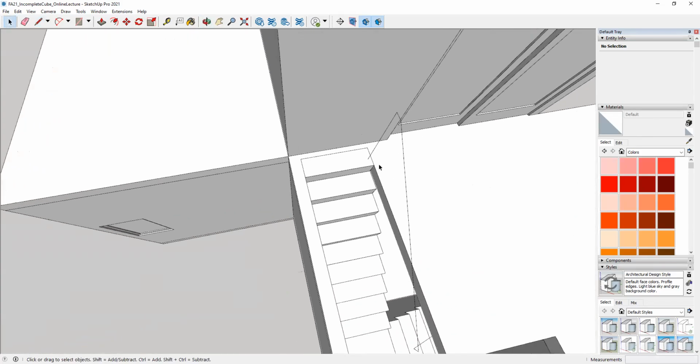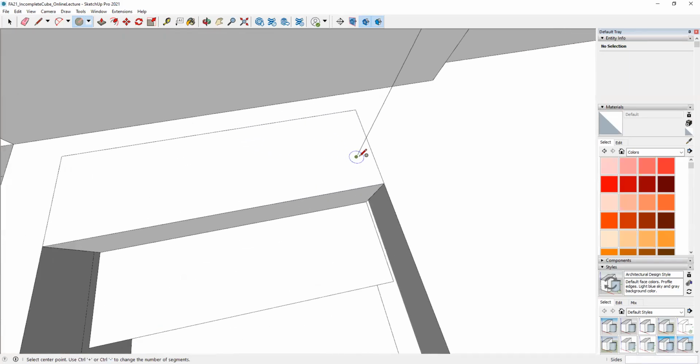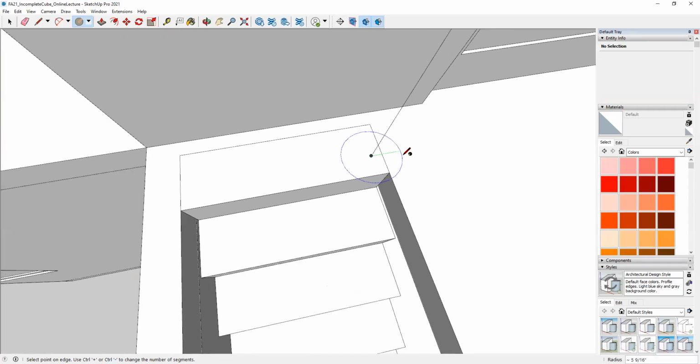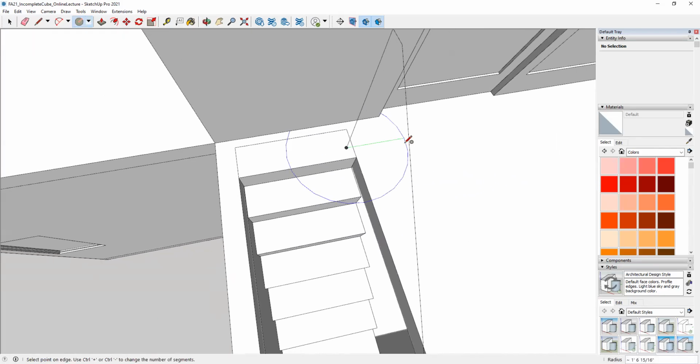So what I'm going to do is use the circle tool. So the letter C on the keyboard, or I could come over here. We're accustomed to seeing the rectangle here, but if you select the pull down, you'll see the circle. And I'm going to draw a circle. I'm going to click once, move the cursor out. It's not a click and drag. It's just click once, move the cursor out.